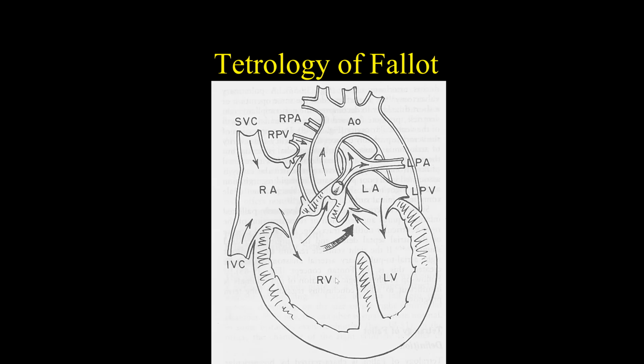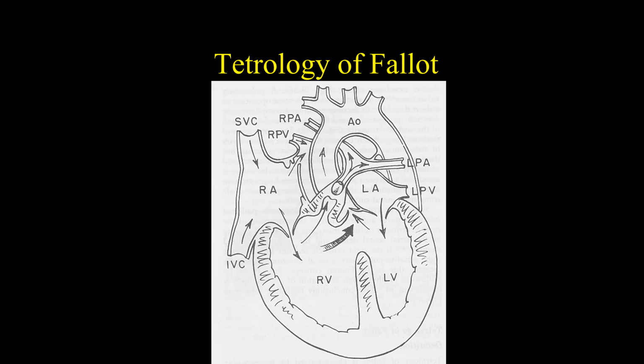And so if I have that narrowing, then every time in a normal animal that the right ventricular region contracts, it should pump blood out into the pulmonary arteries. But if this place is narrowed, that leads to increased resistance, so it has a real hard time pumping blood out into the pulmonary arteries. In a dog with a tetralogy, where's that blood then going to go? It has a hard time going this way, but it has an easy time going through this VSD. And so some of these dogs will have a right to left shunt through the VSD because of the pulmonic stenosis.